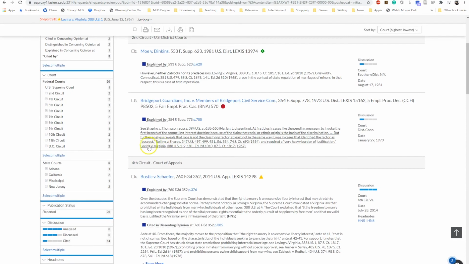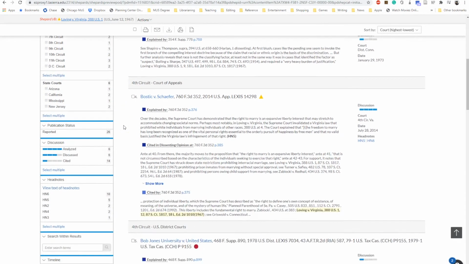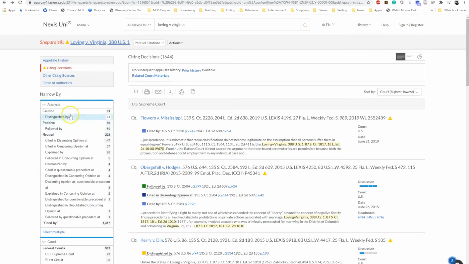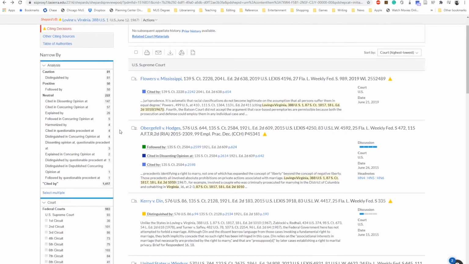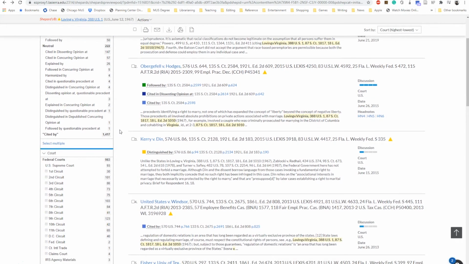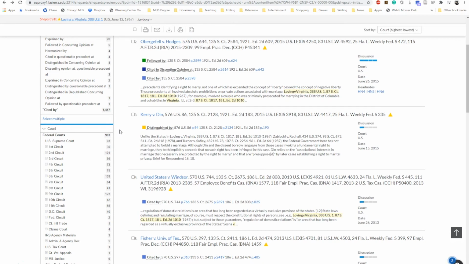Virginia is going to be referred to in some way by all of these other cases. Now, if we want to go back to the original list, you can just hit back here, and then we have all of these original links. So that lets you find a lot of other attached cases, and it shows you how they are attached, how they refer to the original case.